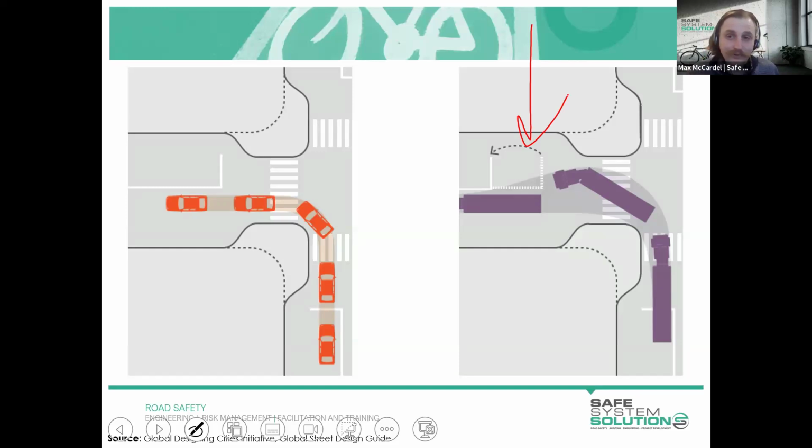So very important to do those swept path checks, not just so that they're not hitting any of the corner refuge island, but also to make sure that they're not going to be striking opposing traffic.